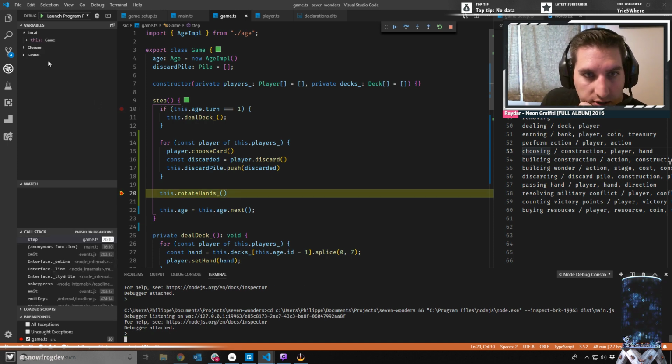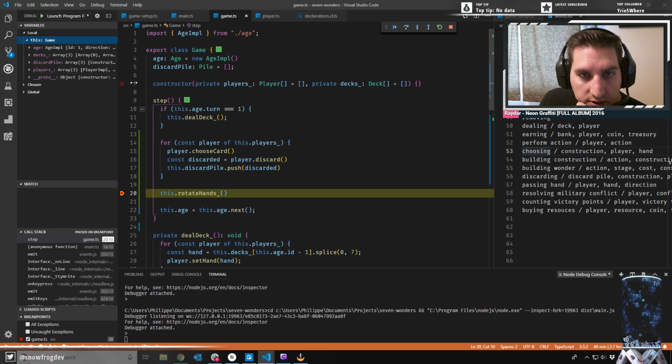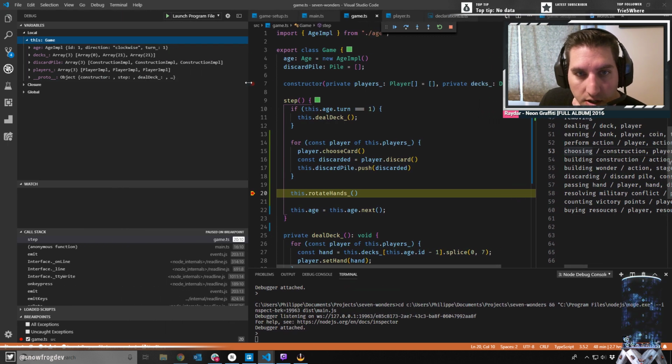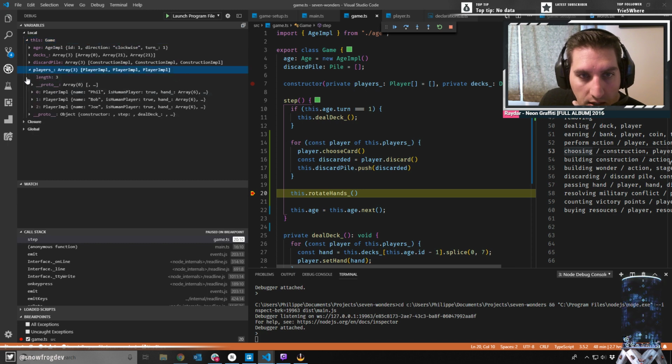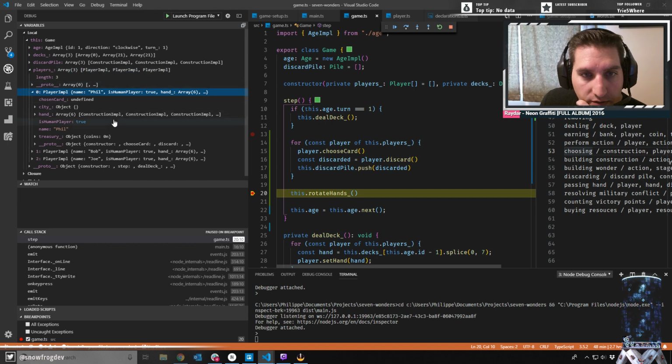We're breaking. All right, let's take a look at the state of our game. So our players right now have 6 cards, which is normal because they have discarded 1 each. And we should have our discard pile that has 3. Yeah, cool. Now, looking at our first player, named Phil. He doesn't have a chosen card because he's played already.